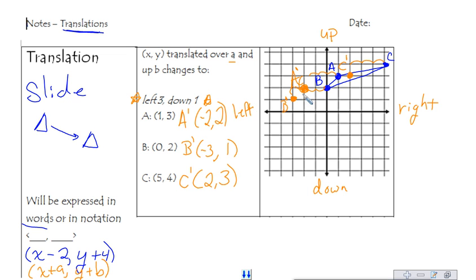Okay? And when we connect these, we're going to use dotted lines. Because the first guy that we start with, this is what we want, right? The one that we've moved. So this is our image. That's our image. And then before we plot that, this would be our pre-image. We show pre-images by putting them with solid lines.